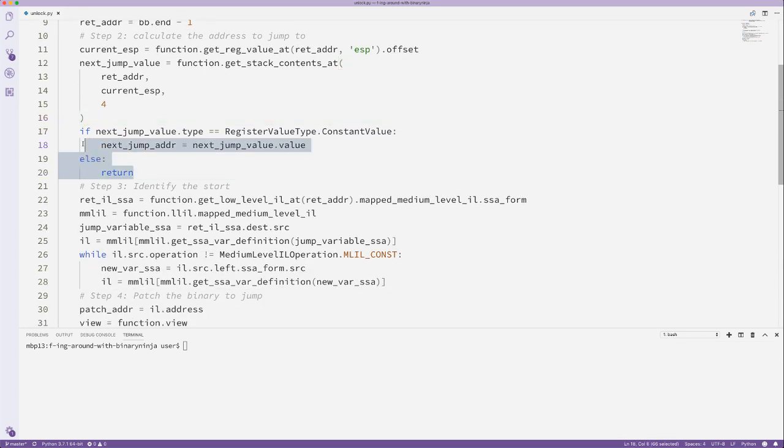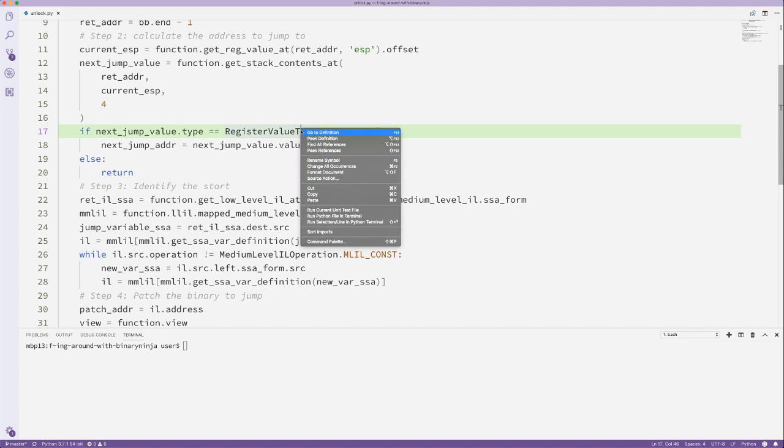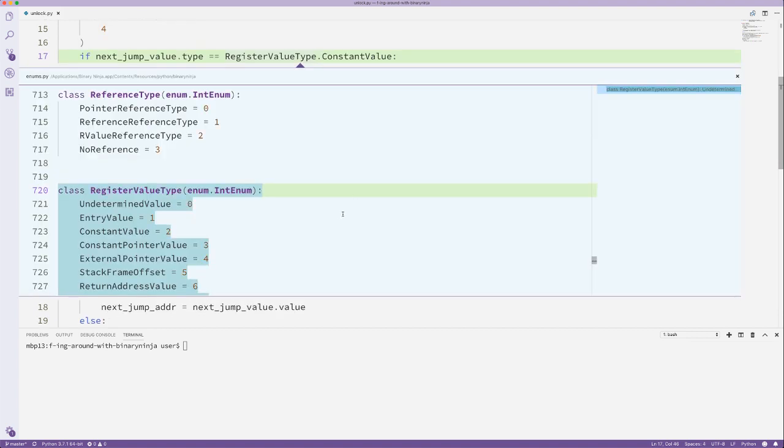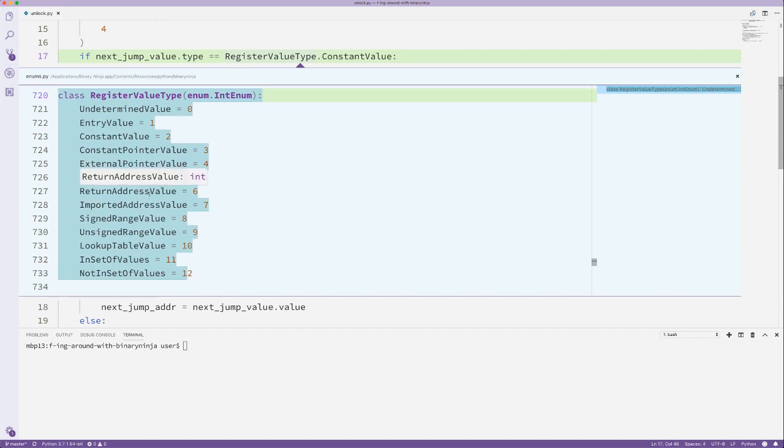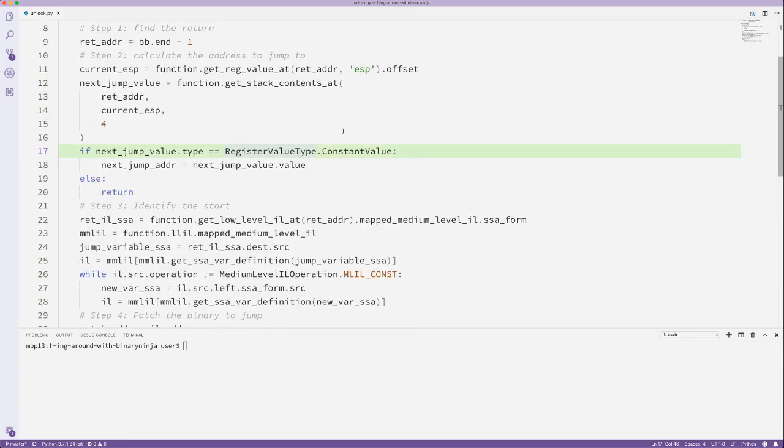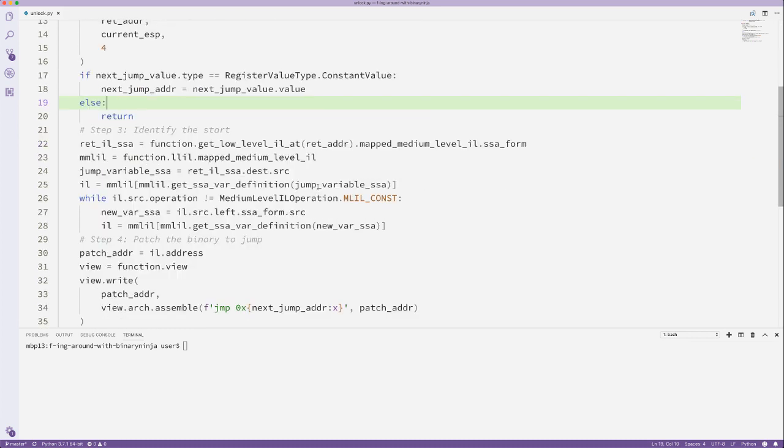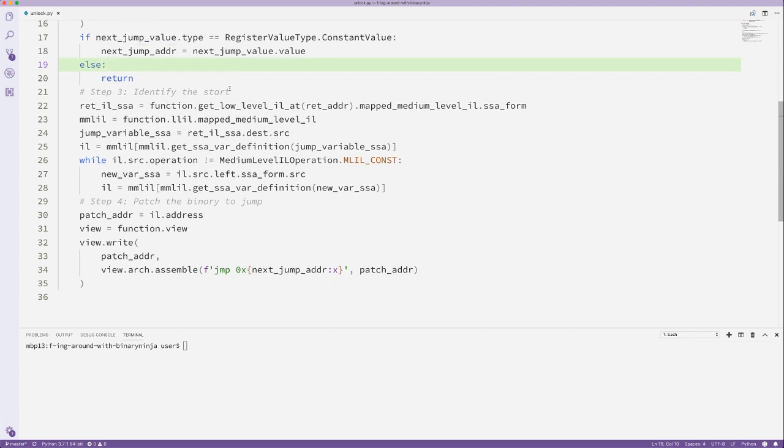Actually, I think we already have that, because register value type needs to be a constant value. I believe this has return address value. So if it was just a return address, well, look at that, past Josh already handled it. That's cool.